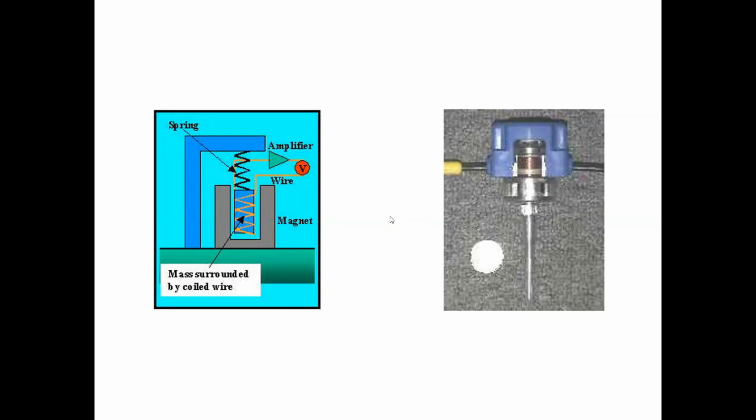The active element of the geophone consists of a mass hanging on a spring, wrapped around the mass in a strand of wire. Surrounding the wire-wrapped mass is a magnet that is fixed to the earth. This will be equal to this pointy thing in the geophone. So this is the magnet that I'm talking about. As the earth moves, the magnet moves up and down around the mass.